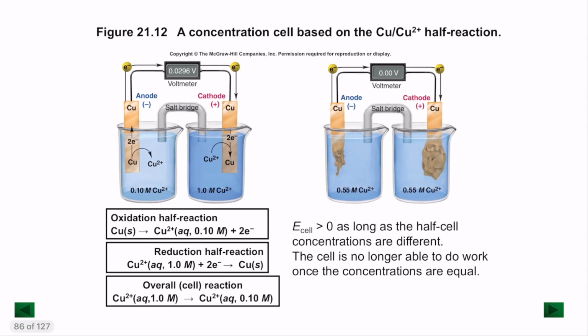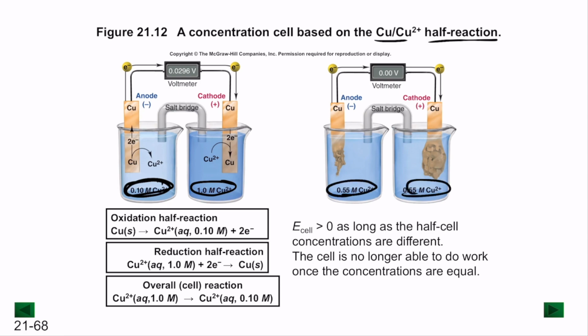A concentration cell, generally based on copper half reaction, looks somewhat like this. You have the 0.10 m copper on one side and 1 m copper on the other side. Here we are using the same solid material, but we are changing the concentration of the ionic solution that is present in the electrolyte. So the concentration will drive in such a way that the copper will try to accumulate on one side, resulting in an equality of concentration.